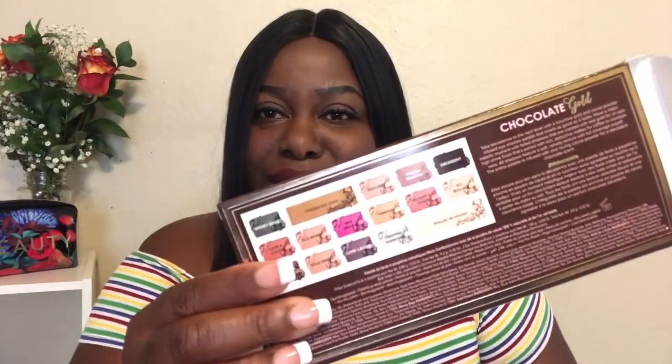Take decadence to the next level with a luxurious gold and cocoa powder infused eyeshadow palette that smells as good as it looks. Have a major metallic moment with foiled shadows that are created with real gold for an epic high shine finish that's paired with rich, seductive mattes for coffee to cocktails wear. All shadows feature a soft, velvety texture with full coverage payoff. The entire palette is infused with skin-loving cocoa powder for a decadent chocolate scent. Oh my goodness, who doesn't love chocolate? Oh, this is amazing. So that's the back, obviously.